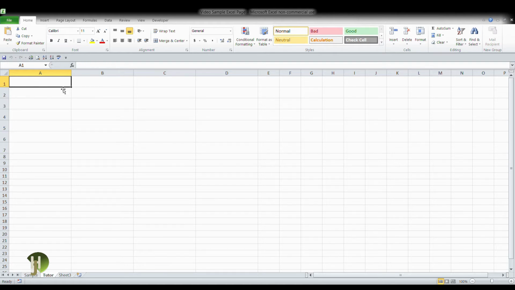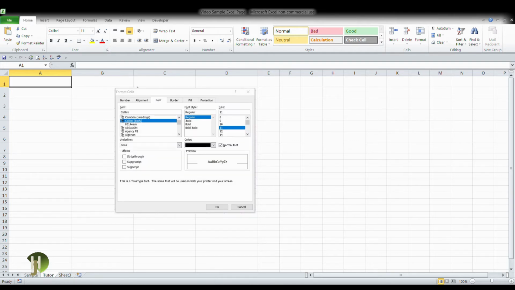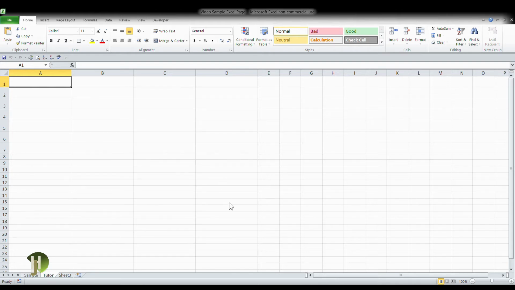Like so many aspects of Microsoft Excel, there are multiple ways to create borders, and I'm going to show you two of them. One will involve simply coming up to the home ribbon and clicking on this drop down arrow here, and the second way would be to go to the corner of any command group, in this particular case the font command group, and click on what's called a dialog box launcher. By doing so, a dialog box will appear. It is important to become familiar with this dialog box, so we're going to use it as well as the home ribbon while creating the spreadsheet.